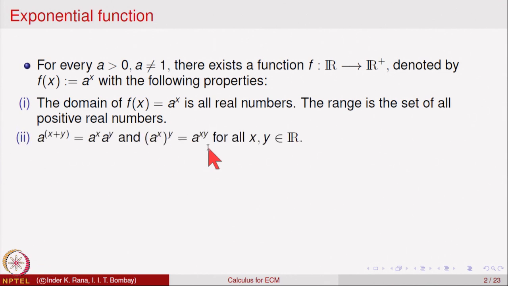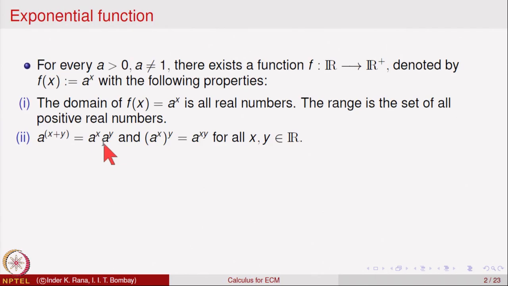It behaves very much like the ordinary powers, the laws of exponents work. Namely, for this function, a raised to power x plus y is the image of x plus y under f. So, a raised to power x plus y is the same as a raised to power x into a raised to power y. That means, if you take two real numbers x and y and take the image of x plus y, then the image of x plus y is equal to the product of the images of x and y respectively.